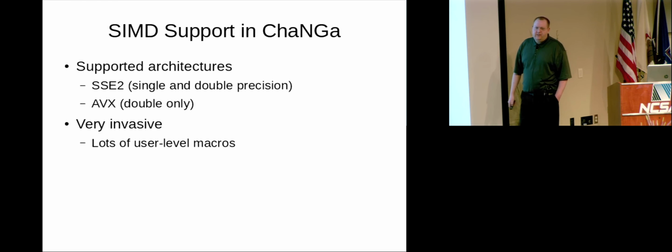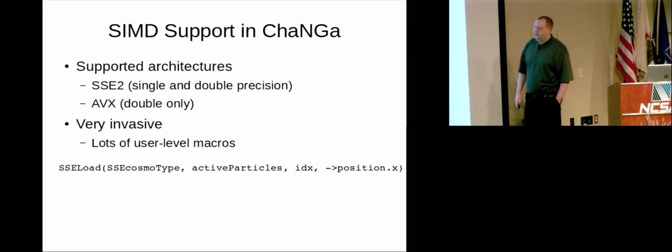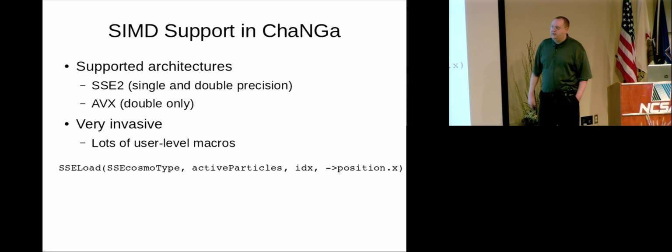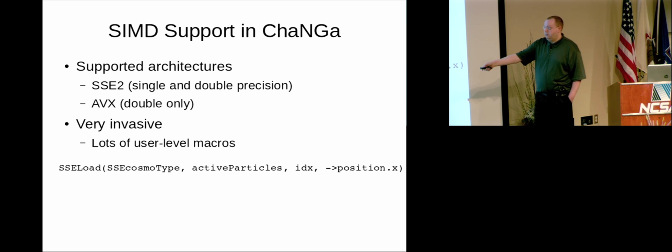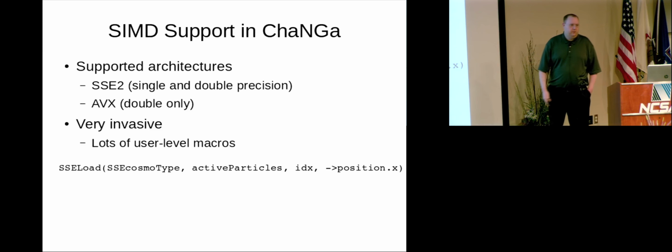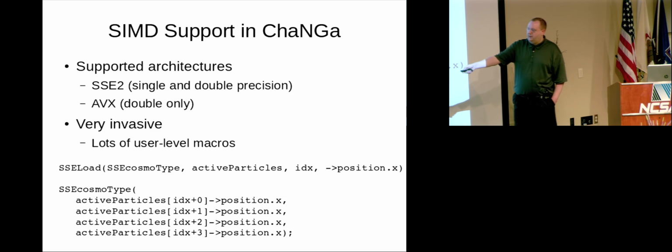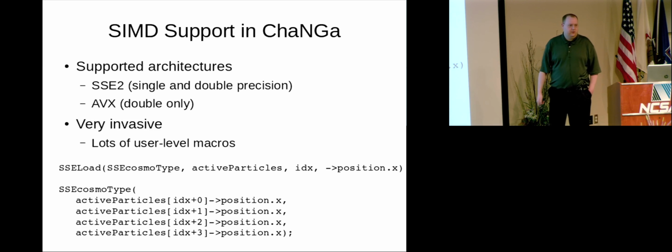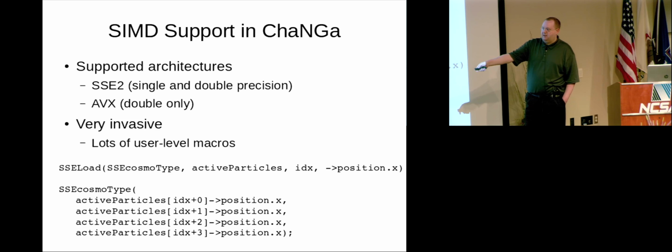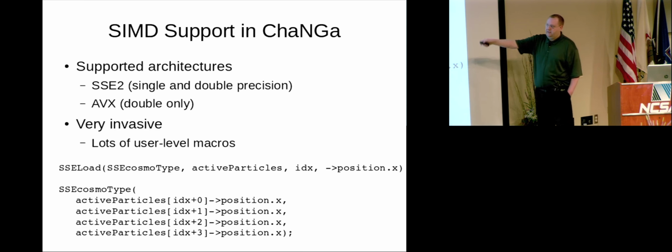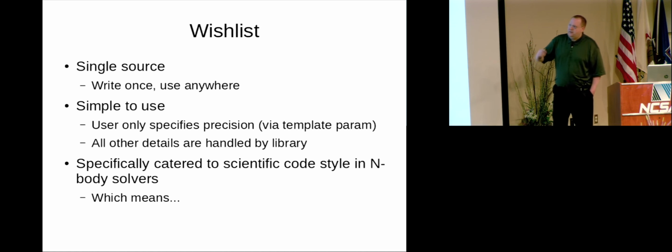The code to do that is very invasive. There's lots of user-level macros. It's not very pretty. For example, this is sort of a representative line. This is a macro function that you pass in a type and a list of lists, and an index, and some sort of business here gets macro substituted out. It turns out this is actually going to call a constructor and index into an array and pick out these pieces that you wanted. So this will load 4 either doubles or floats, depending on whether it's AVX or SSE. So that's not the best.